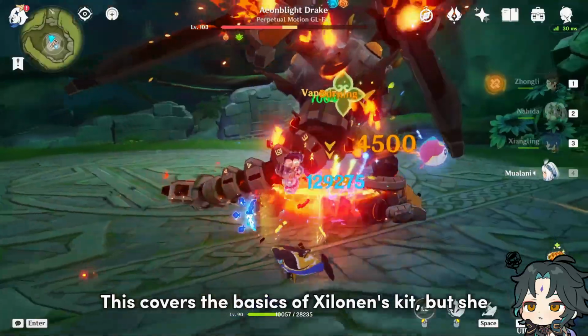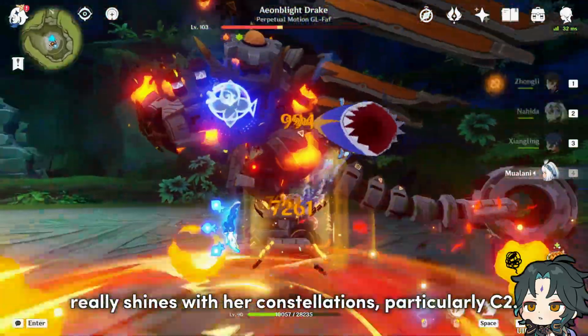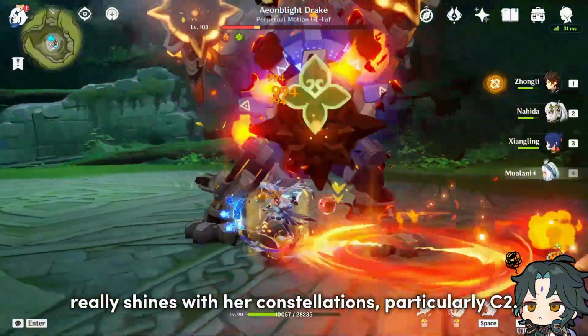This covers the basics of Xilonen's kit, but she really shines with her constellations, particularly C2.